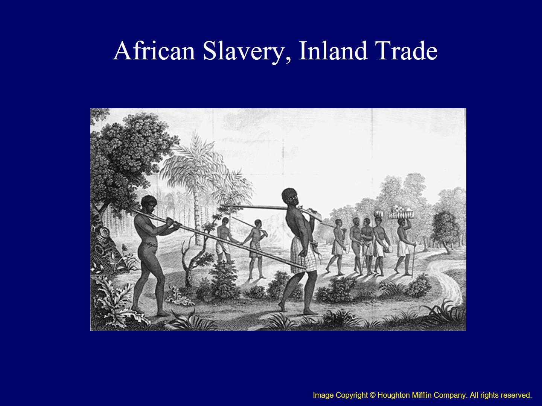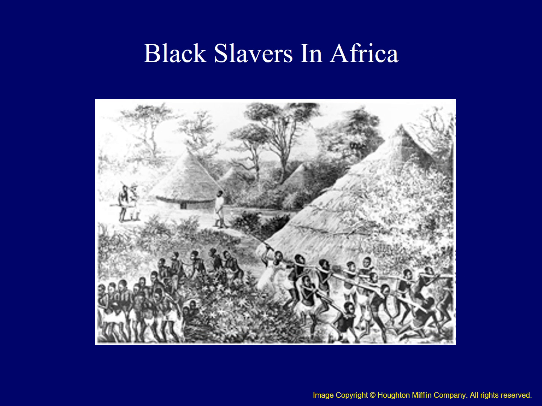Slavery was common in Africa long before Portuguese traders became involved with the slave trade. For centuries, African slaves were primarily debtors, criminals, or captives of wars, and slavery was often a temporary condition. Once Europeans became involved, slaves were permanently removed from Africa and almost always faced a lifetime of slavery. Both Africans and Europeans played a critical role in the African slave trade. In this illustration, African slave drivers marched their captives wearing chains and neck clamps from their village, with European ships waiting along the west coast of Africa as their likely destination.